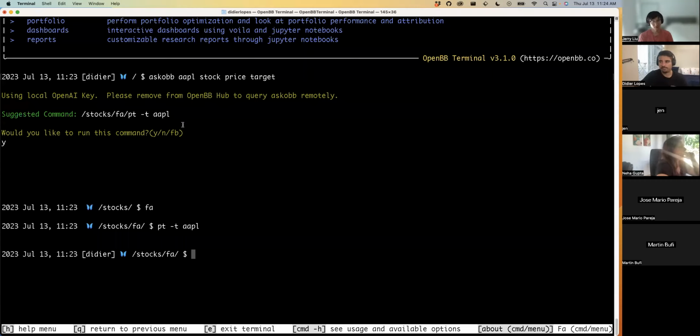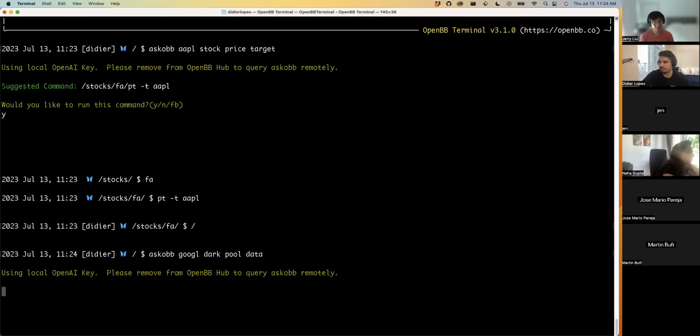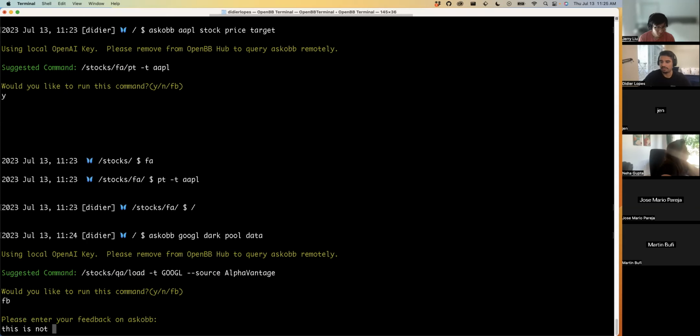Yeah, so we can ask everything. Let's try AskOBB Google dark pool data. So in this case, it's not working properly, right? So I'll give feedback saying this is not correct.